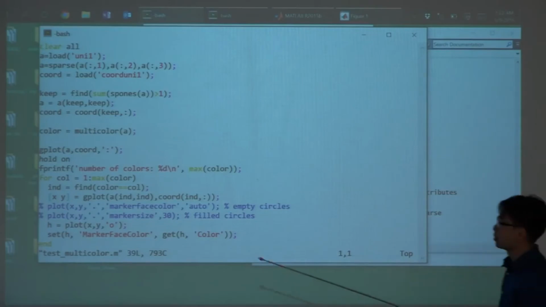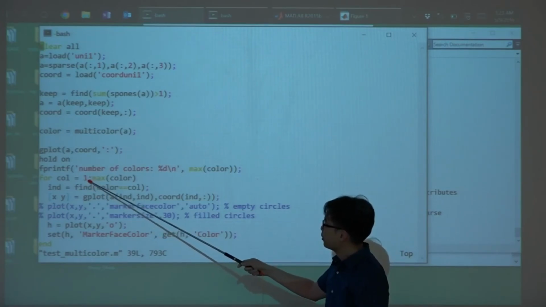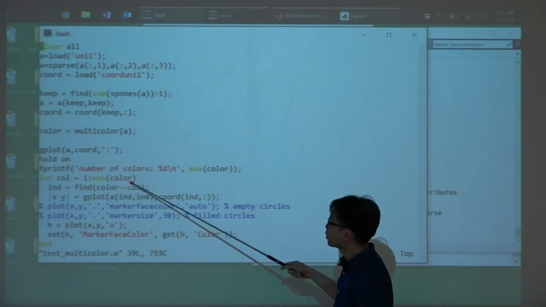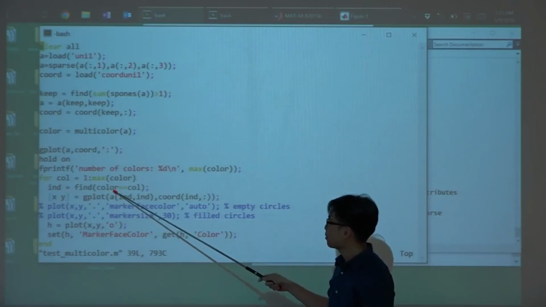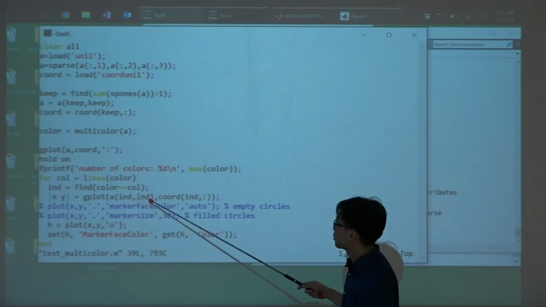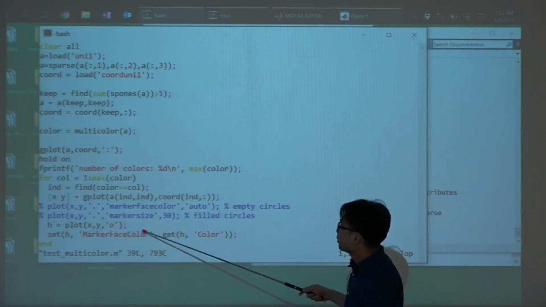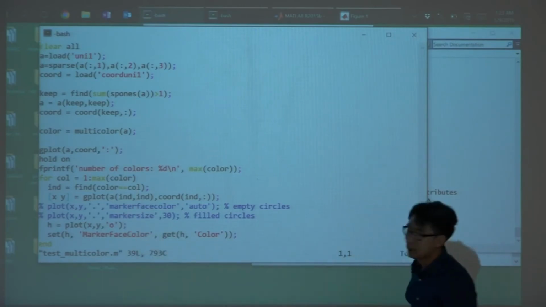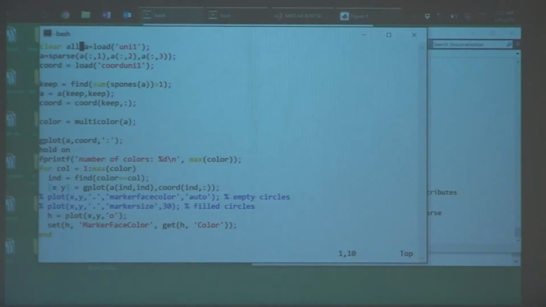And you can also, in this code, reorder the matrix. So this is a relatively easy to understand, but inefficient, way of reordering the matrix. We're going to loop over all of the colors. And then for each color, we're going to find the set of indices that have that color. Oh, so this is where I also plotted the colors. Right, I plotted each one with the same color. And then, so that's how I plotted the colors.